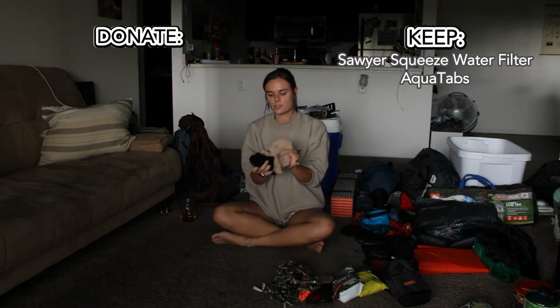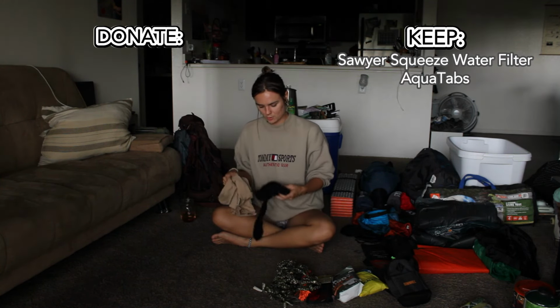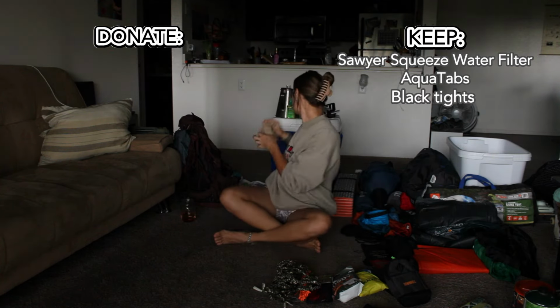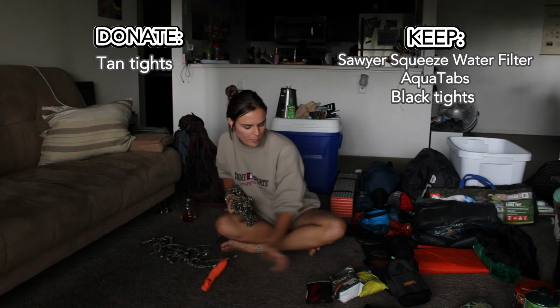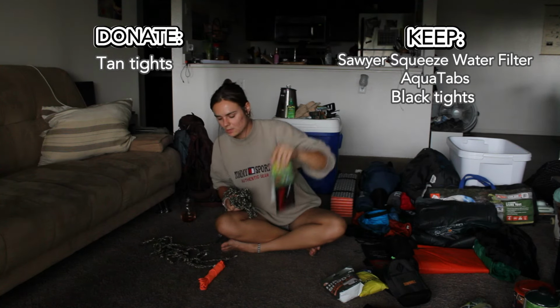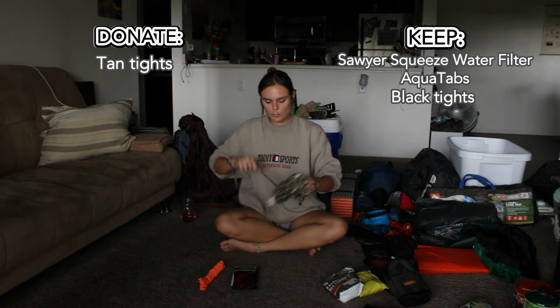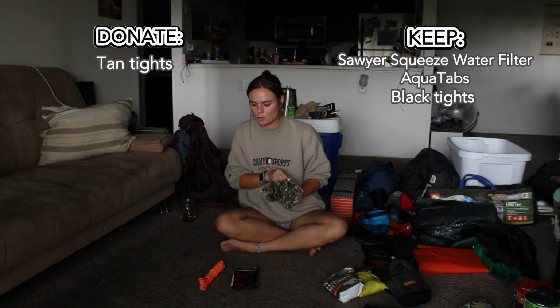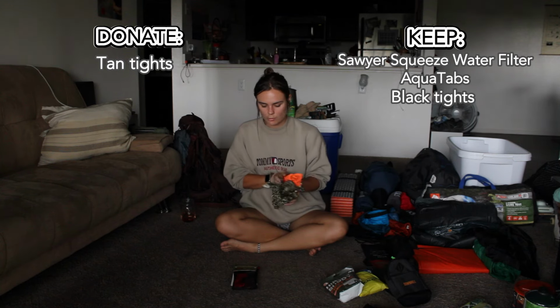And I do have these pantyhose for an additional water filtration. It would be fine to keep just one, so I'm going to go with the black ones and I'll donate these ones. We have this big piece of rope, we have the smaller piece of rope, and then we have an anchor clip set, which is good for organizing, storing. Also probably good if you had like a food bag so that bears wouldn't get to it. If you're gonna be camping and you need to build a shelter or anything like that, it's good to have a lot of rope. This is kind of bulky, but it's thicker rope, so it's gonna be more durable, whereas this is smaller rope, so they serve different purposes. So I just feel like all three of these we should keep.